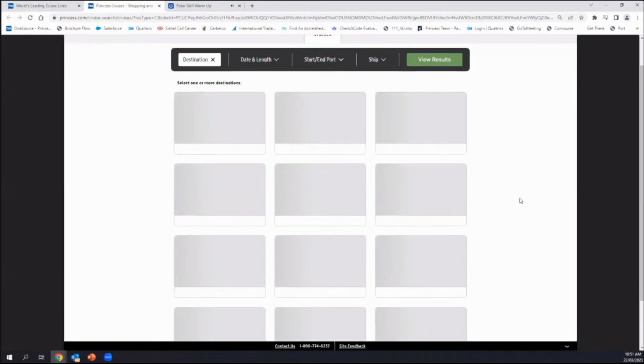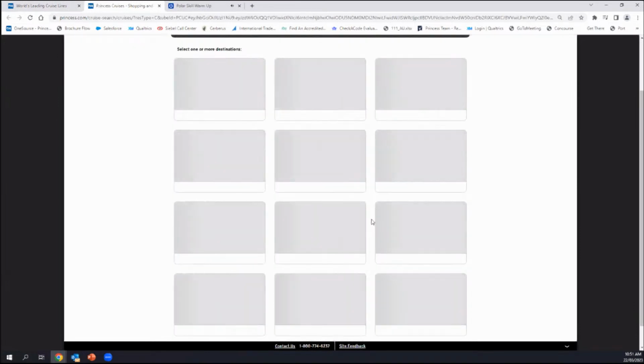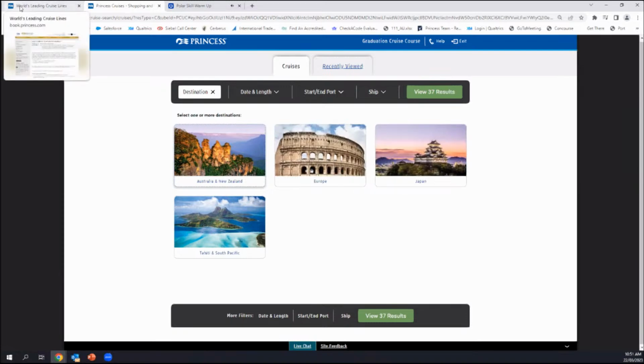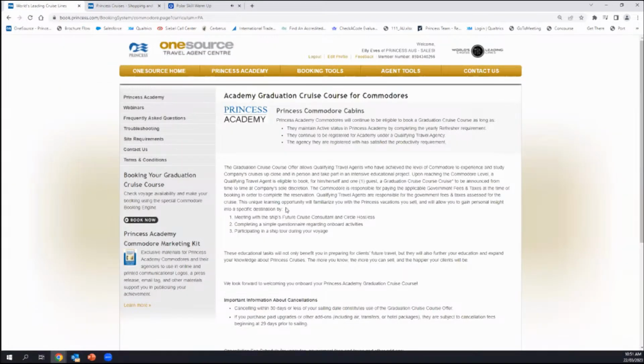There are loads of different options. This is just going to bring out 37 different options across Australia, New Zealand, Europe, Japan, and Tahiti, South Pacific. So I just wanted to try and definitely persuade you to jump on here and have a look. You could potentially get your dream cruise.